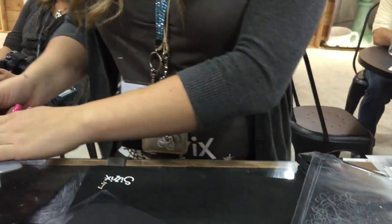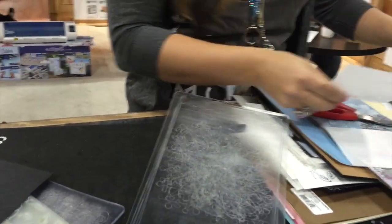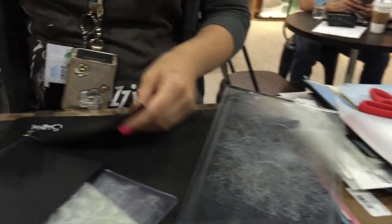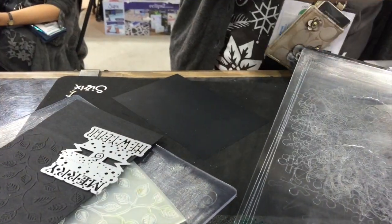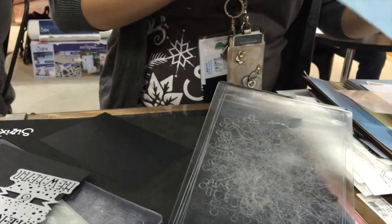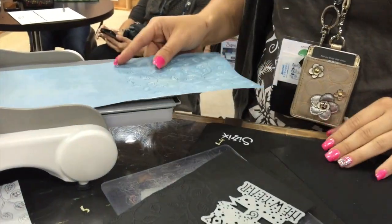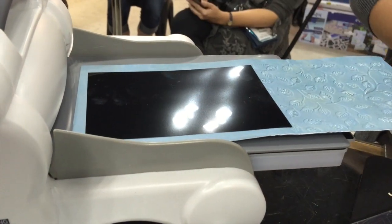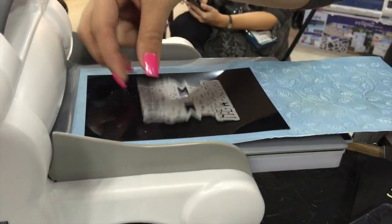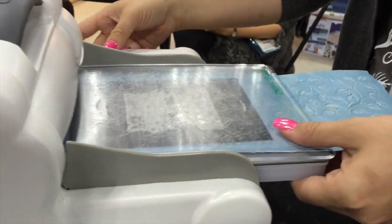So that's going to go down first. Then I'm going to grab another ink sheet and a piece of white paper. I'll put the paper down first, then put down my material, lay down my ink sheet like I normally would, and then apply my wafer thin die. This is going to fully sandwich with our cutting pad and we're going to run that through the machine.